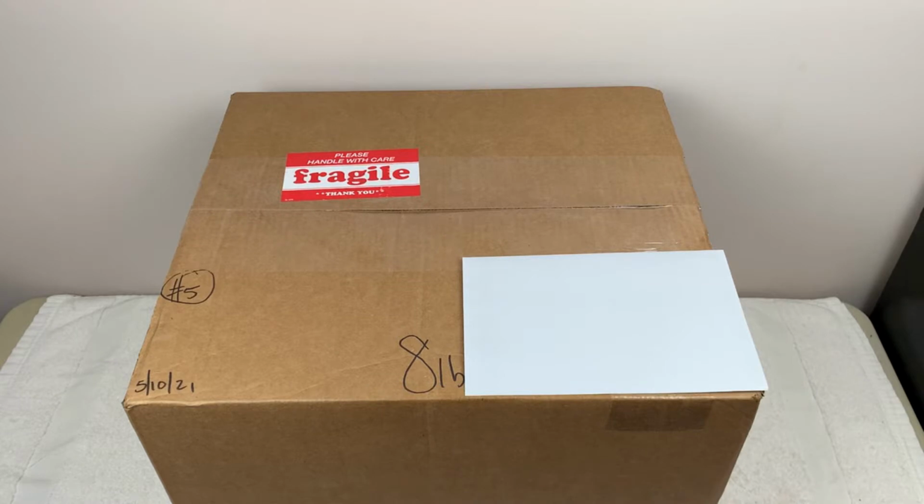Hey everybody, today we have another AFA unboxing for you. In this box are two AFA graded vintage Star Wars mint and sealed box Endor Forest Ranger mini rigs. And I realize the box is pretty big, it weighs 8 pounds, and you're thinking a mini rig is not nearly that big. You're right, but AFA packs things very, very well, and that's why it's such a big box, and it definitely arrived safe.